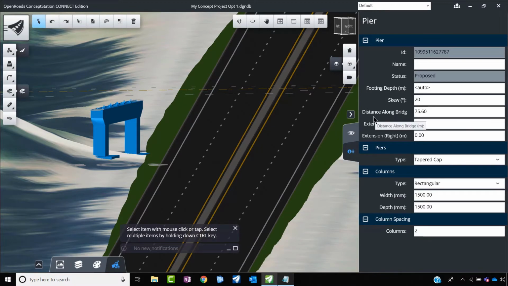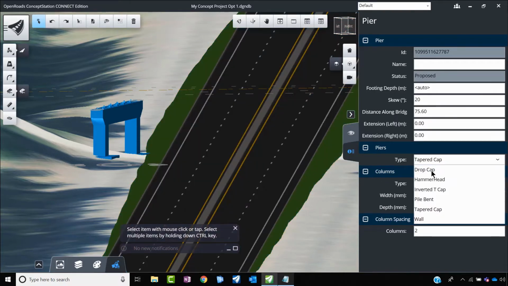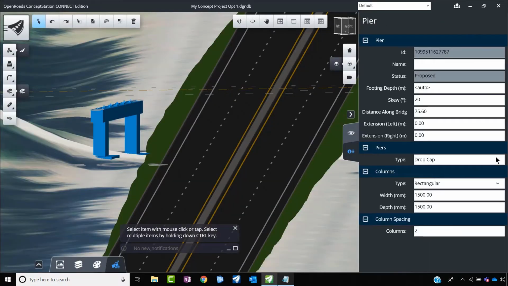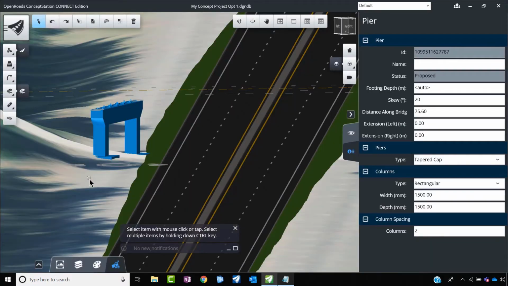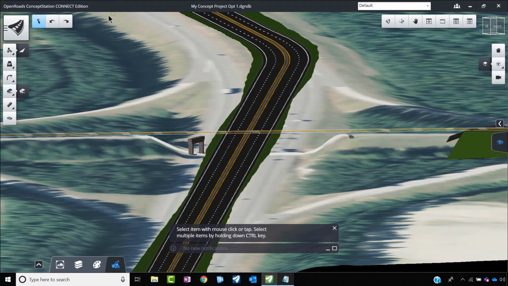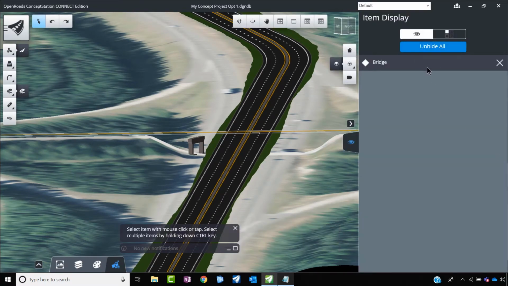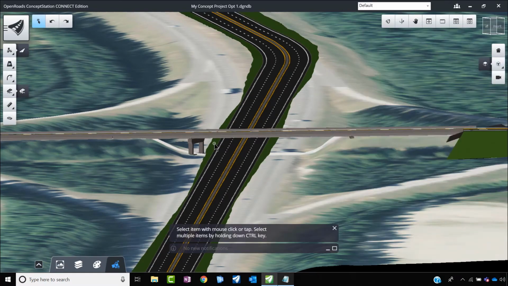So if you also know the distance along the bridge, you could type in that value. Okay. Once this is done, let me put back the bridge into shape.